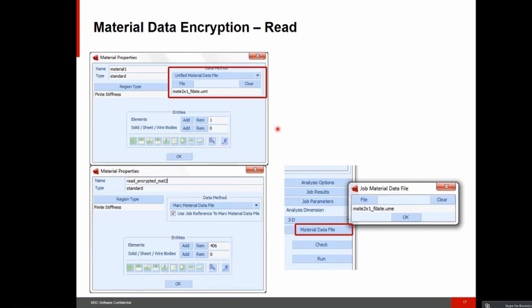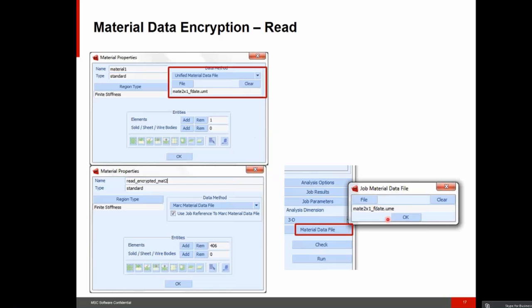If we have a single material, we would tend to say that we're going to read in a data file. We specify the data file, and then we specify what elements or what solid bodies are represented by the material data that's in that particular file. Similarly, in this case, we are at a higher level, the jobs level. We would basically say, I want a large number of materials to be applicable from this particular file.